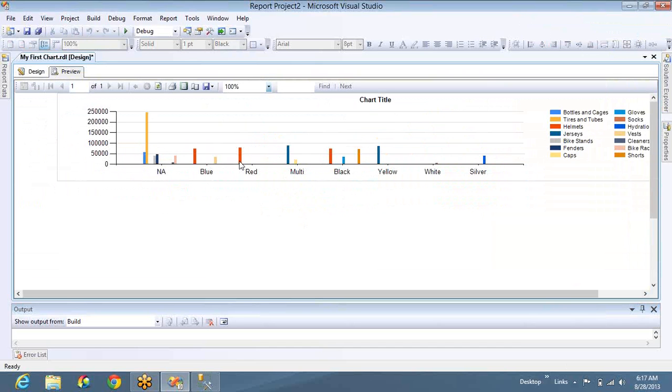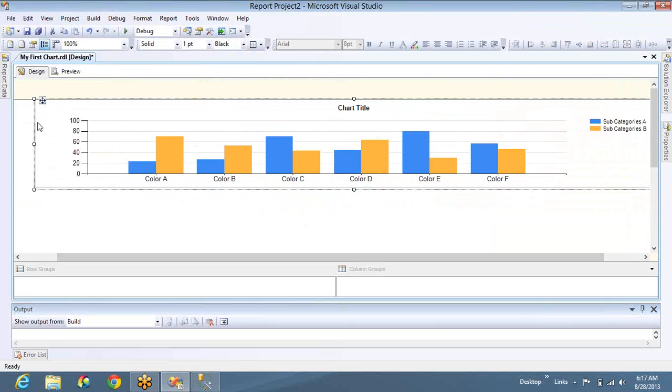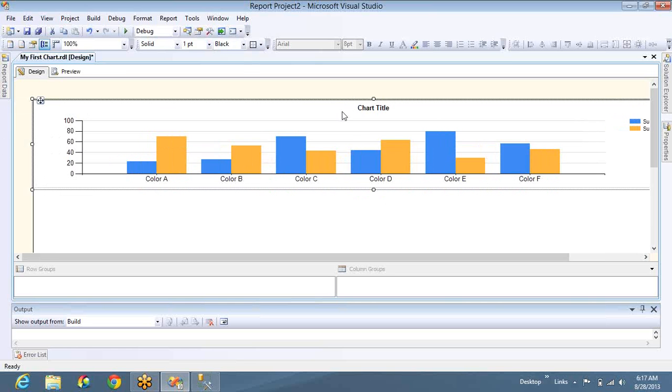For example, if you see the helmets, yeah, helmets. Helmets come in blue color as well as red color as well as black color. That is why it has sales in these three. That is why it's grouped for these three. So this is how you can make use of series, categories as well as data fields to design your report as per the requirements given.